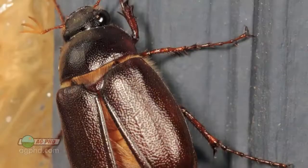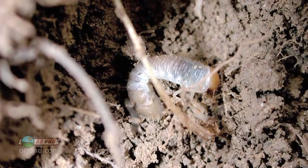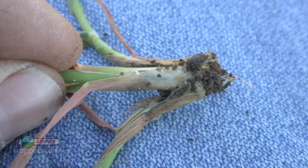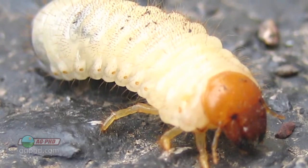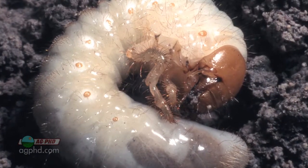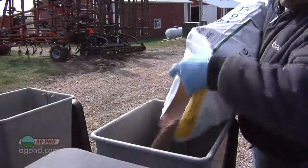So if you find June beetles or June bugs around your farm, those are the adults, and the white grub — the larvae stage — is what can do so much damage in a variety of different crops. This bug is big and it's nasty. There are a couple different kinds: the true white grub that can actually live several years, and the annual white grub that's only going to live a year. Especially with true white grubs, you get a big-time problem quite often.